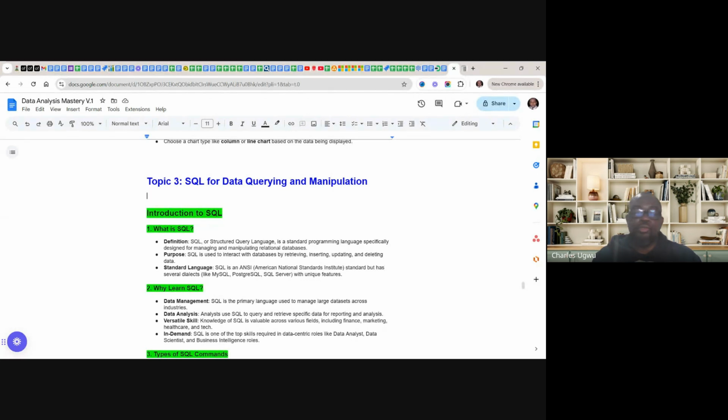We are going to start from the beginning, from the basics in SQL, because some of us might be using SQL. If this is the first time of you hearing SQL, no problem. We'll provide a short definition before we start. So what is SQL? SQL is structured query language.